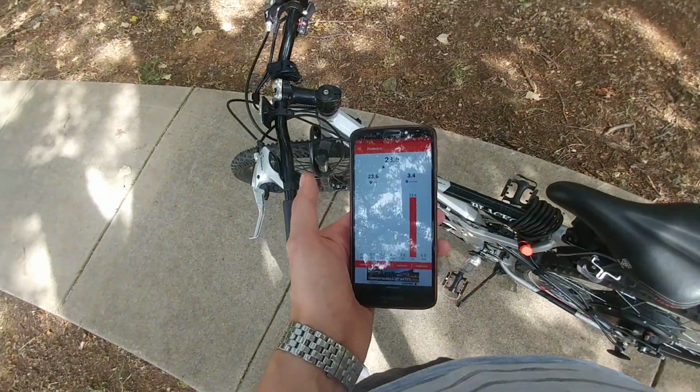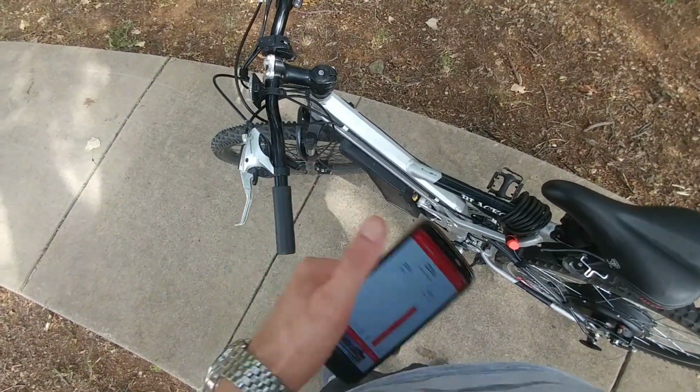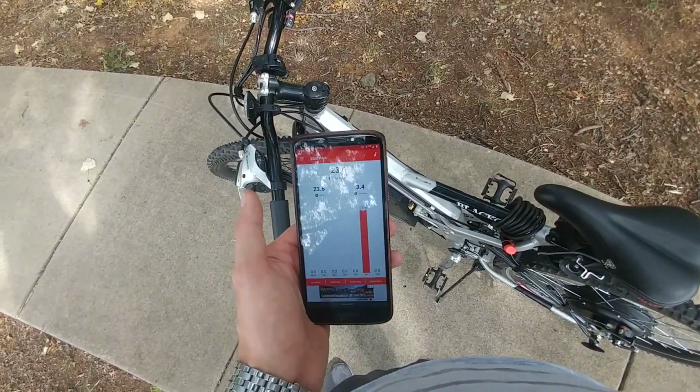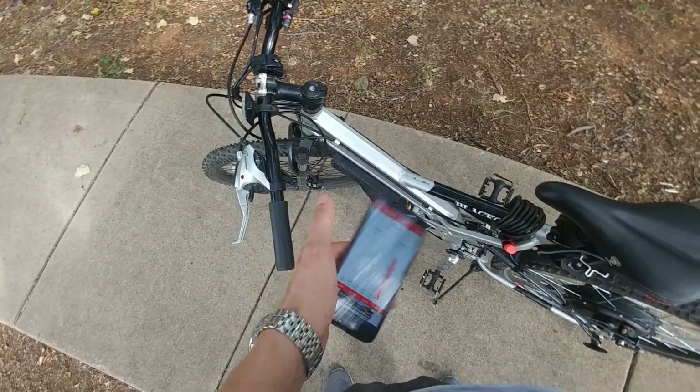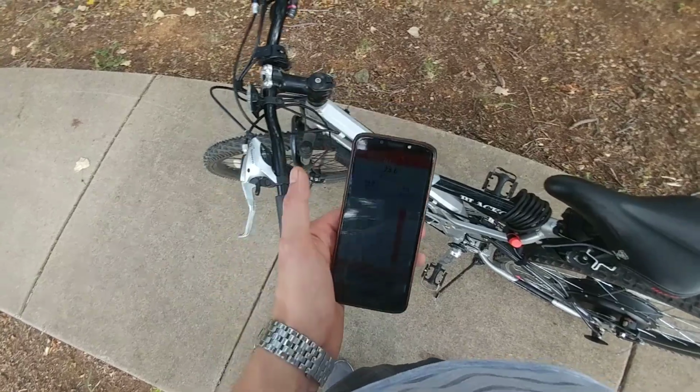I'm really happy with the result. It's a real hard assist. I only have one level, like I was saying, and it's an amazing result for what it is. I hardly had to pedal, I was just turning the pedal just to do it. But yeah, 23.6. So let's do another test and see what I can get without pedaling at all.